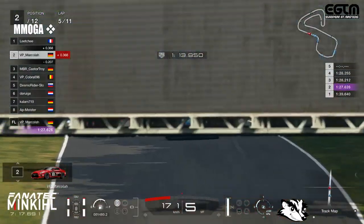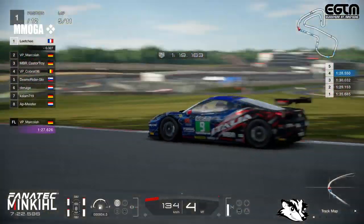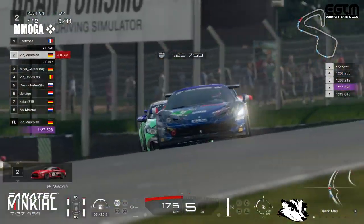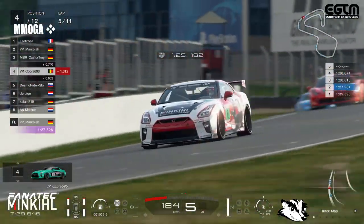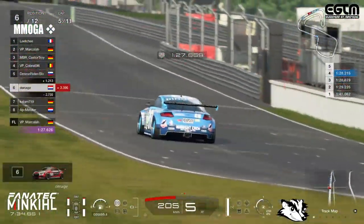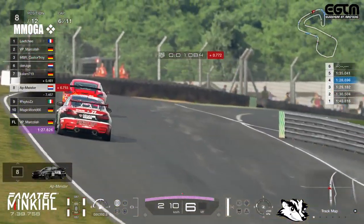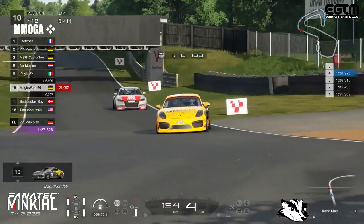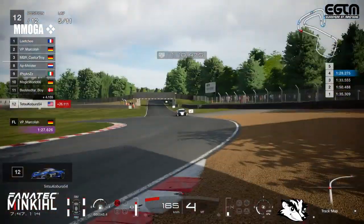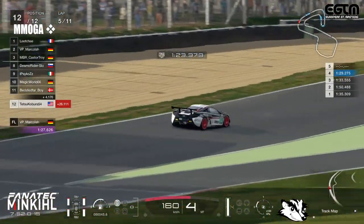I mean, he tried, but he settled for second position for now very quickly when he saw that even the slipstream that he got was not enough to get past. Because we have here Cobra on 4, Desmo Rider from Slovenia on 5, then the Rouge with the Audi on 6, on 7 we have Callum, the first Porsche, then we have AP Meister, then Psycho, Magic World, and 11 Bedstead Farboy, and Tetsu Kubura, who started from pole position, now on position 12.